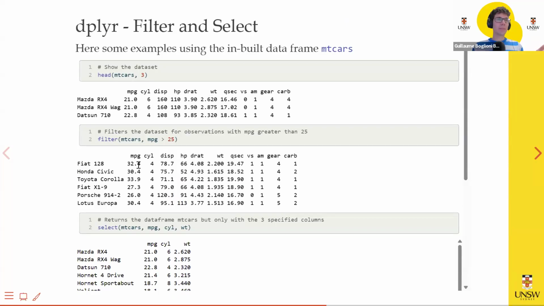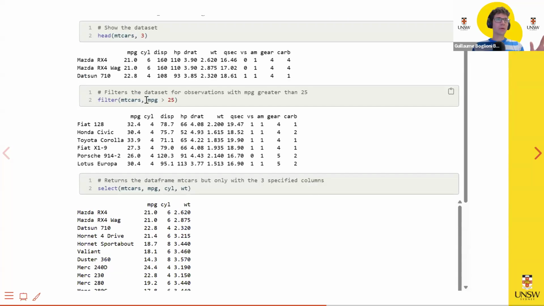The data set has been filtered such that we keep only rows where, careful here, it's mpg bigger than 25. You see there's apparently six cars that have mpg bigger than 25. Seems to have worked. I'll give an example in a second, but you could have more than one criteria. So if you want to filter based on several criteria, it's possible.